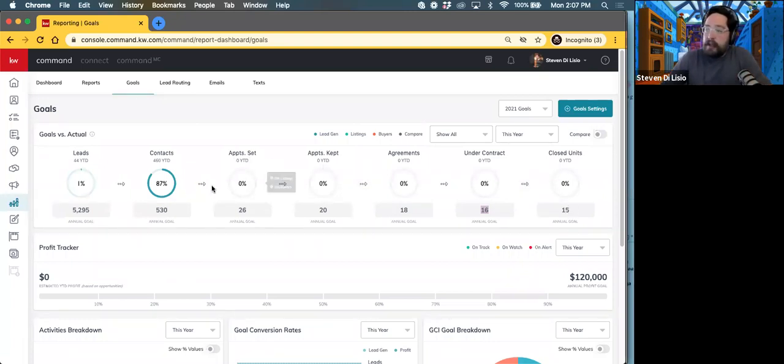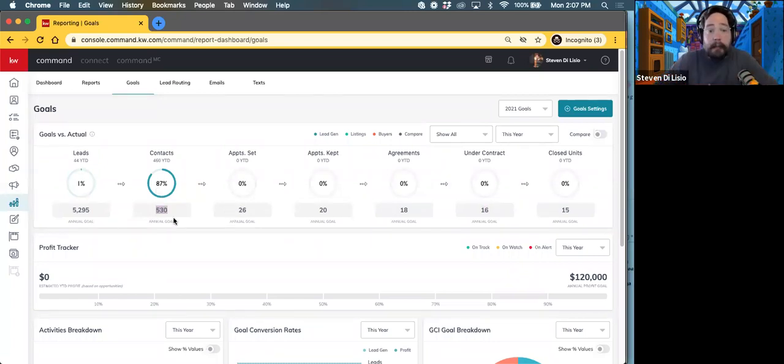Now, I want to focus on this appointment set number because I think this one can help us understand how many opportunities we need to put into Command, because there's a blank space between putting contacts in and having those contacts become appointments. And I like to work in a 20-ish% range, the 80-20 principle, where if I took 20% of these, I'm hoping to make them all into opportunities.